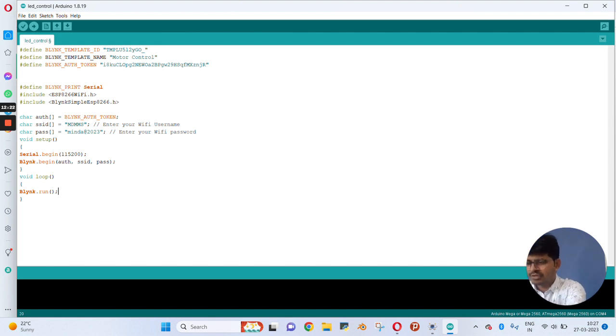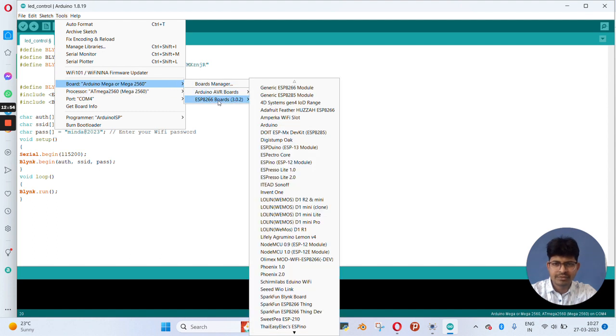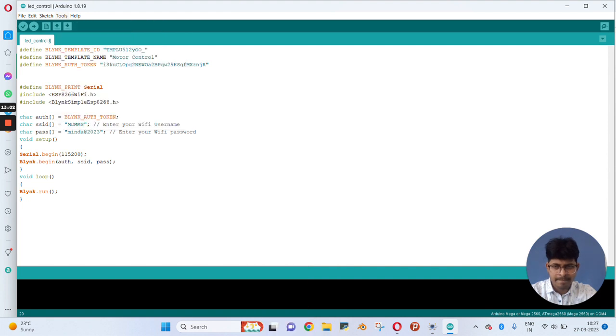Now you have to just connect your project. I have connected with the help of a data cable. So you have to connect your NodeMCU board with your PC or laptop, whatever you are using, with the help of a data cable. So let's connect it. I have connected, so you have to ensure that the connection should be proper. Now you have to move on to the Tools option. Here you will get an option for Board. So click on this and you will get an option for ESP8266 boards. From these you have to click on the NodeMCU 1.0 option.